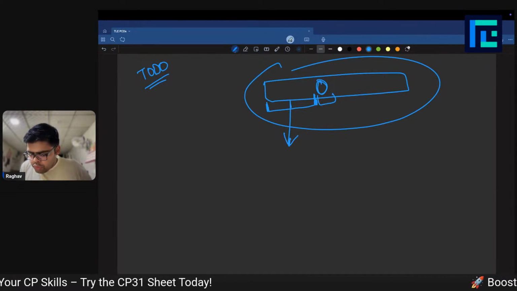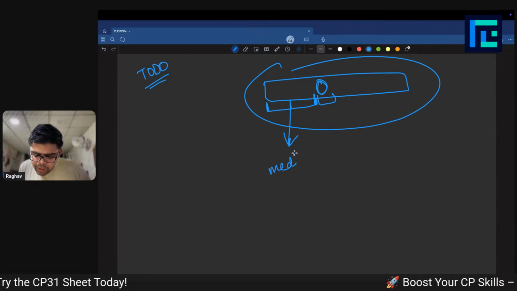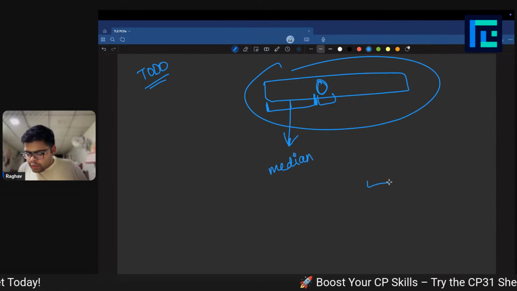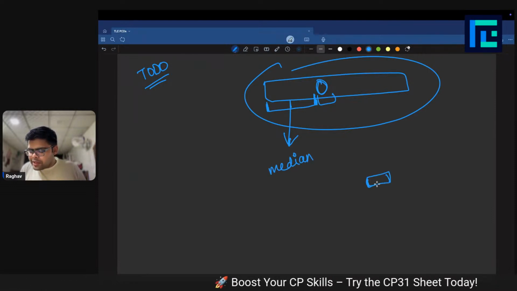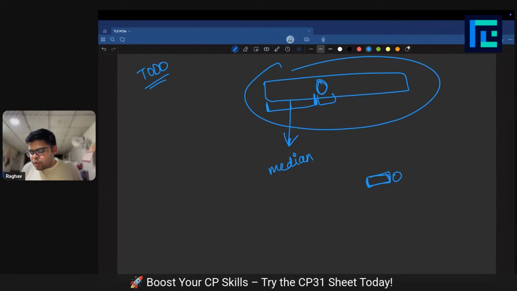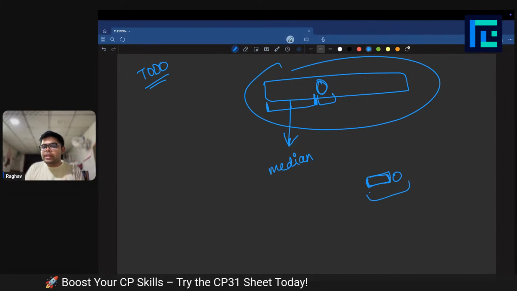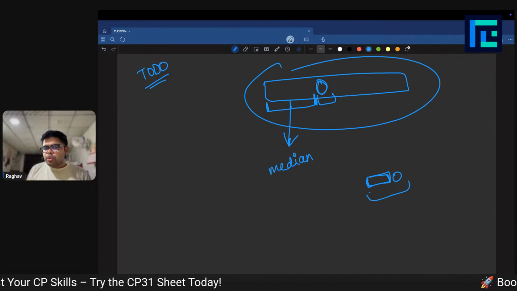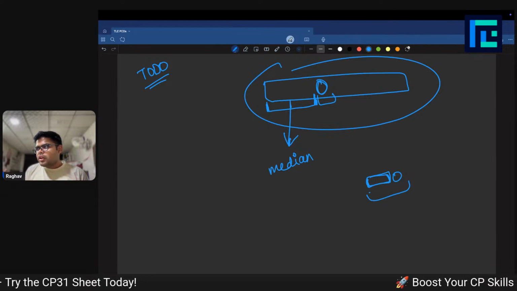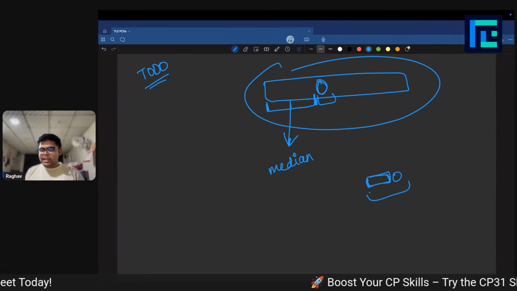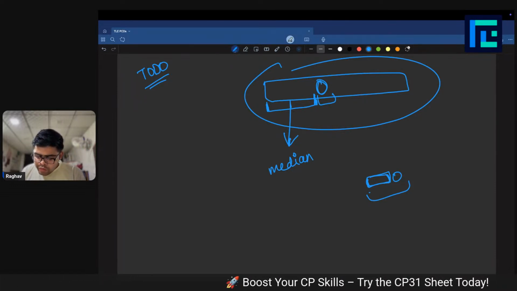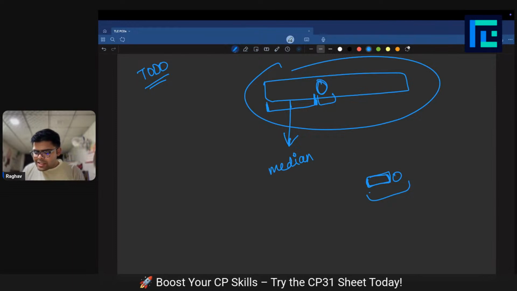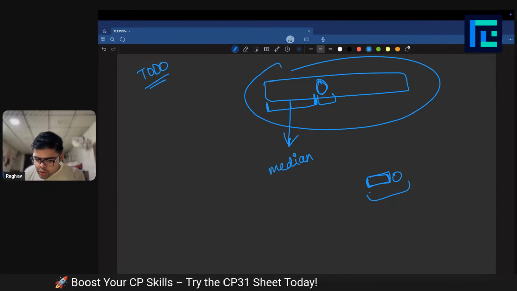What we wanted to do was, we wanted to keep track of the median, right? It was like you have some elements in the first partition, then you add a new element, then you want to find out the new median. And you want to do this in a very efficient way. So what I did is, I just kept track of the median by using two sets.